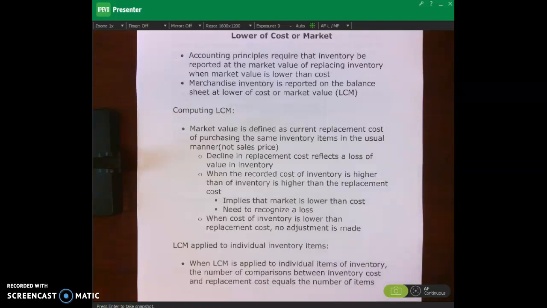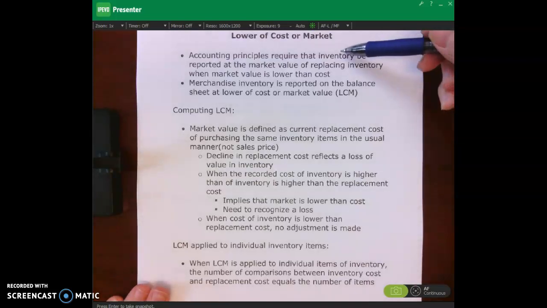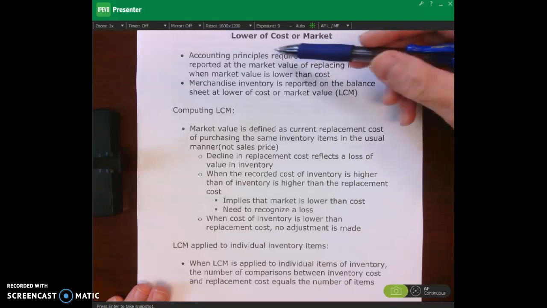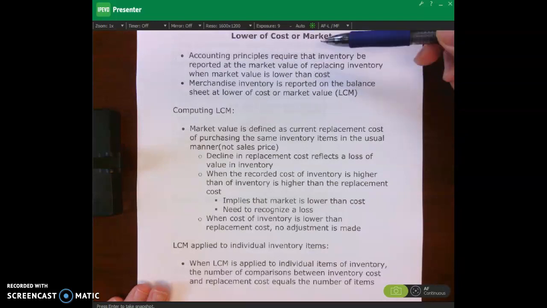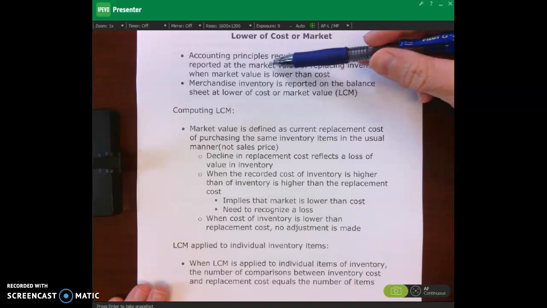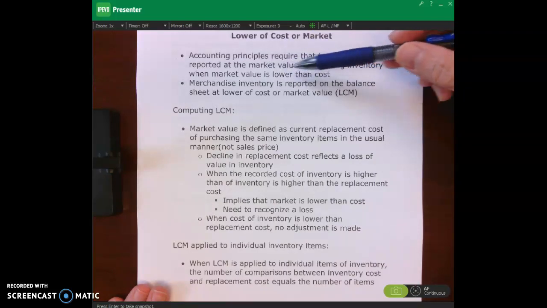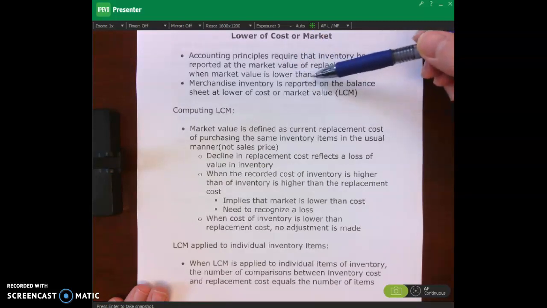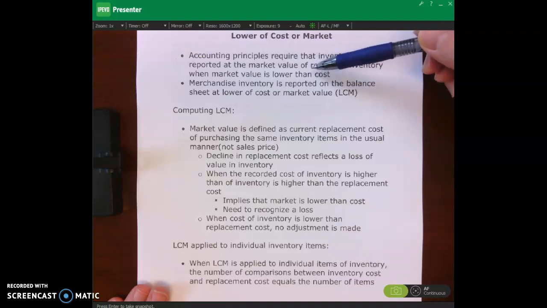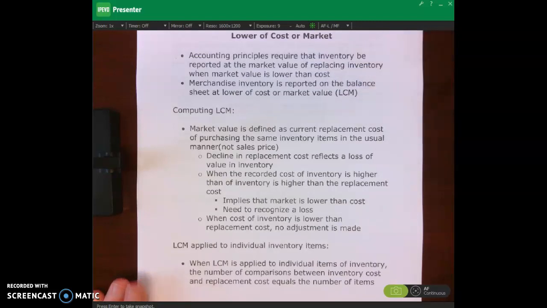I was saying that it's not in terms of political parties, but conservatism would say, for example, we want to be conservative and we want to require that inventory is reported at either the lower of the market or cost. So companies have to choose either the lower of the market or the cost. Now, if market rises above cost for your inventory, then you have to report it at cost. But if the market value drops below the cost, then you have to report it at market. That's the idea of conservatism. That's what's going on right over here, okay?